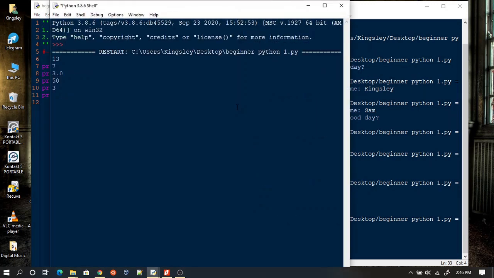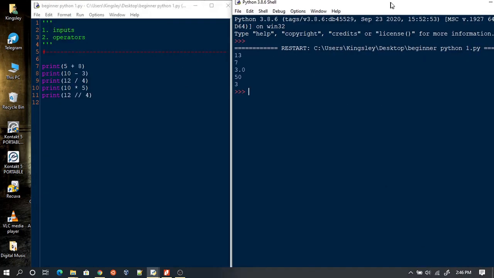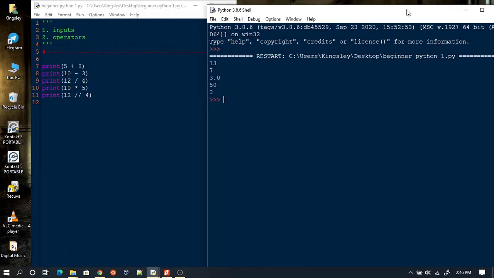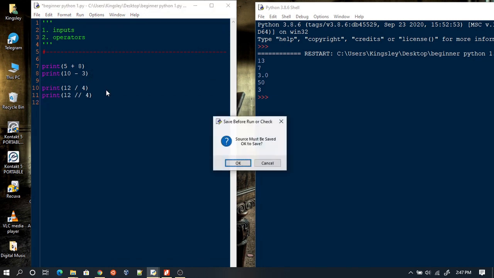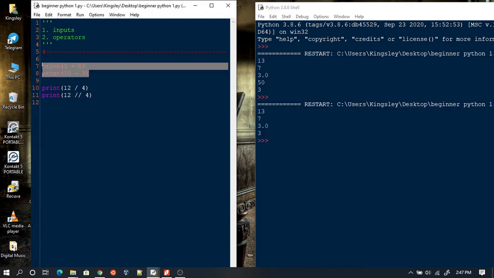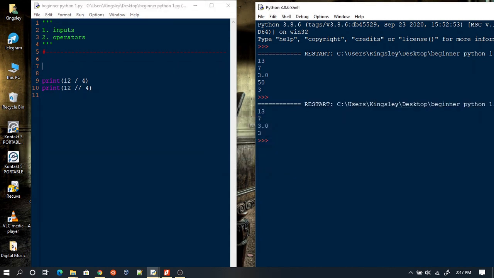Alright, so I could run this and Python gives me 3. Compared to, so I'm going to delete this so we can see the difference here. So basically, let me delete these two and let's compare the answers given here. If you use a single division operator, you get a float value. If you use double, you are getting an int.